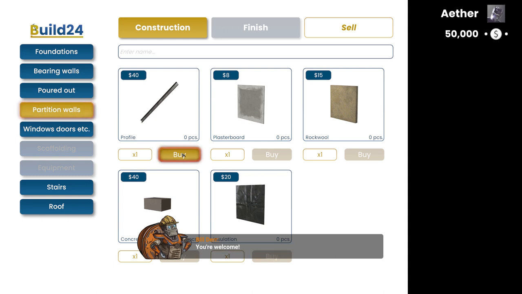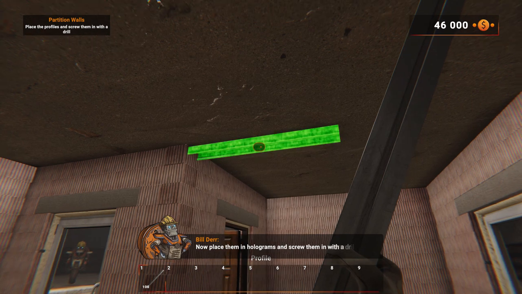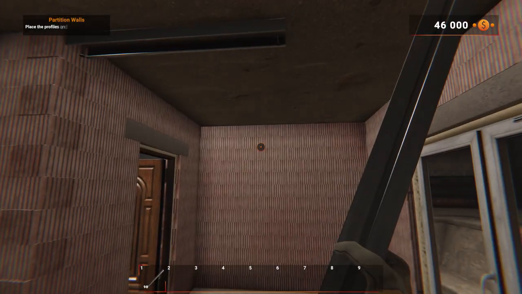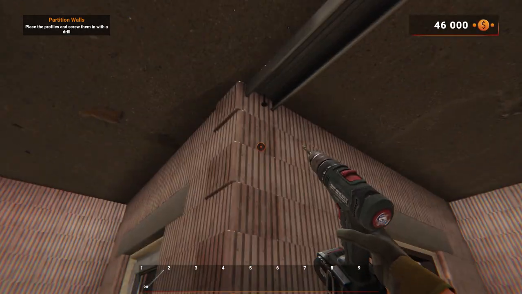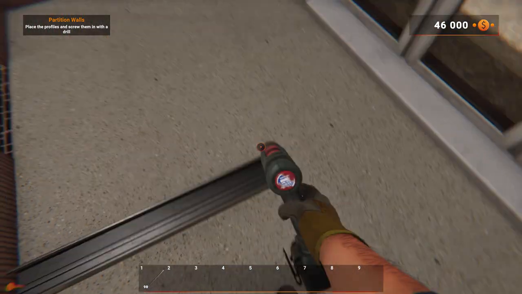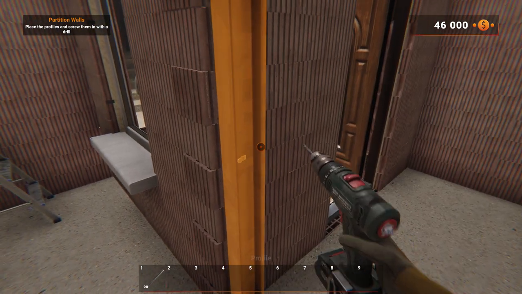You're welcome. Thanks. To build a wall, you need floor, ceiling, and wall profiles. Buy 100 profiles in the shop. Great! Now place them in the holograms and screw them in with a drill. That's it. Drill supercharged. I like it. I want one in real life. Oh, did we put these down here now?